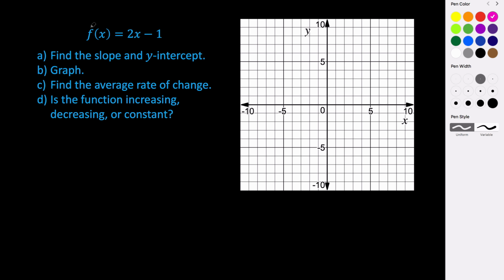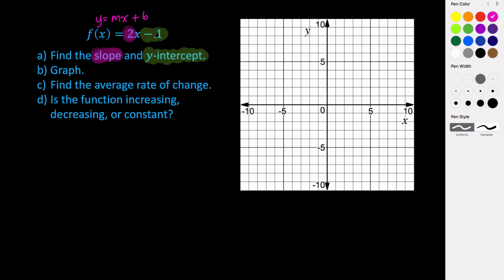So this function is written in slope-intercept form, which we more traditionally know like this: y equals mx plus b. We know that f of x is just equivalent to y, so we can still find all the information that we normally can using slope-intercept form in this form as well. So that means that our slope is still 2, because it's just the value in front of x. It's our value of m. And then our y-intercept is the value of b, which in this case is -1.